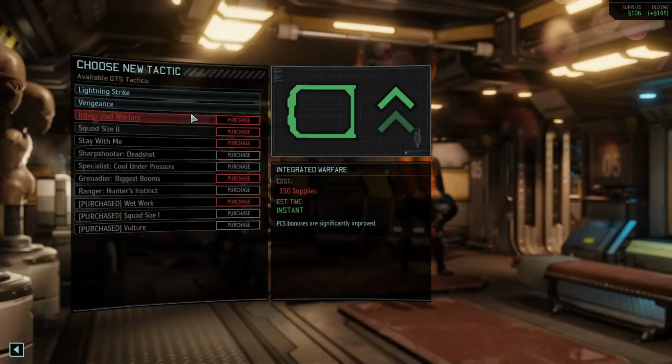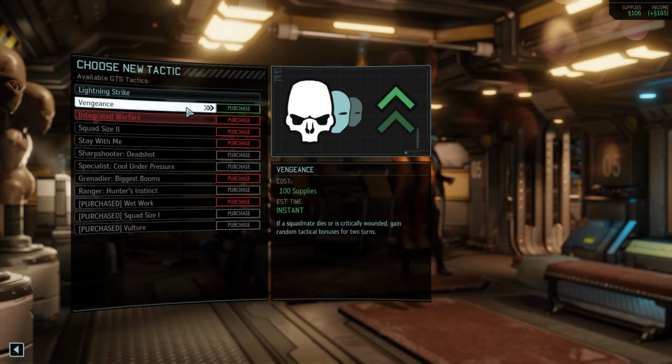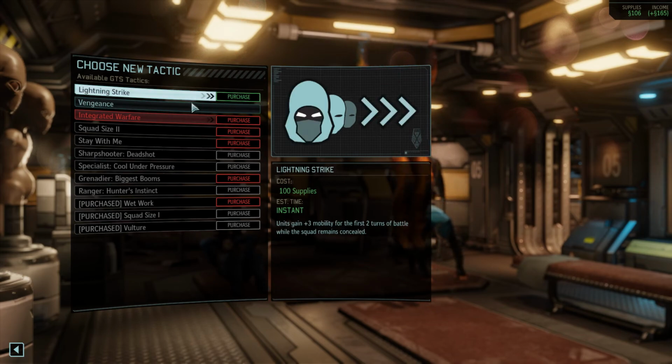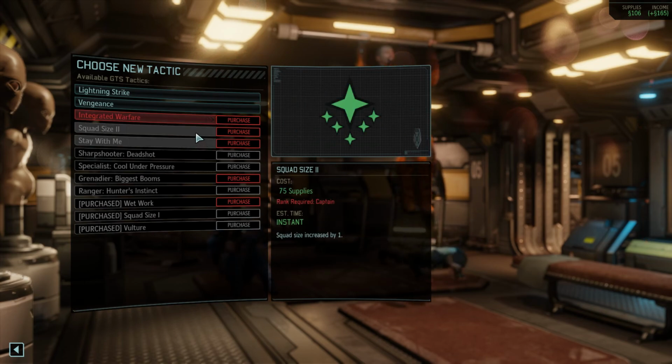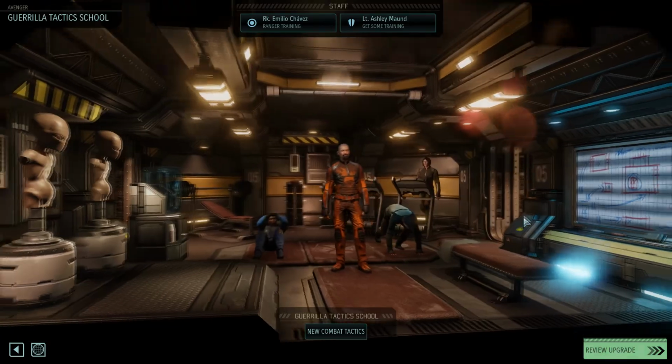Also, being lieutenant means we have access to Vengeance, actually. Integrated warfare, but we don't even have any PCSs, so I'm not too worried about that. And of course, then this stuff we don't have access to yet. We need captain to get to squad size 2. Damn.